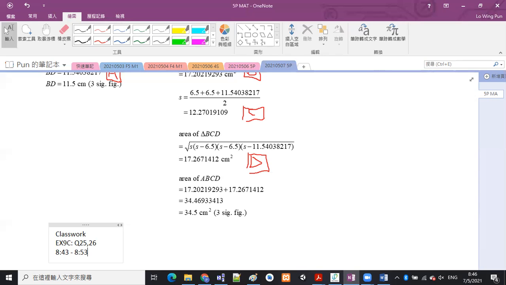Okay? How to choose among the sine and cosine formula? You need to find whether there is any pair of corresponding length and angle. If yes, then you use sine formula. If no, then you use cosine formula. Okay, so that's like this. Sometimes, if you have 2 angles given, then you may use angle sum of triangle to find the 3rd one first. Okay.